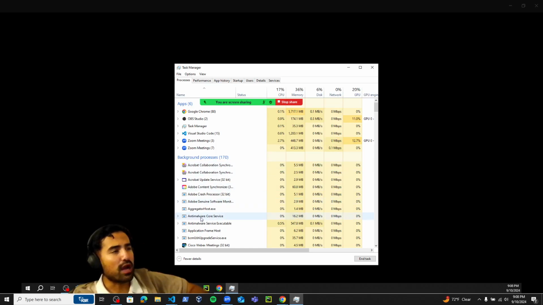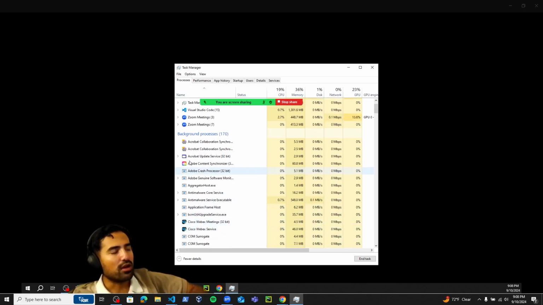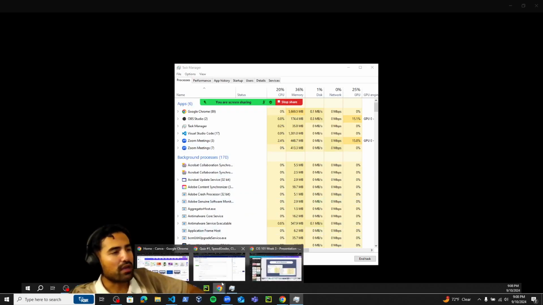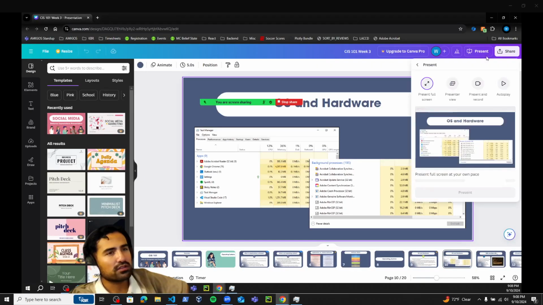I can see an anti-malware core service. So this is preventing security breaches from reaching my computer. So all kinds of different functions here. A lot of them I don't really know what they do. I don't really interact with them if I'm being honest. But they're always running. They're making my computer work appropriately. But the actual software that I use, there's only 6 of them running. I can close one of those and nothing's going to happen to my computer, versus these background ones might be a lot more important. Let's go ahead and go back to our slides.